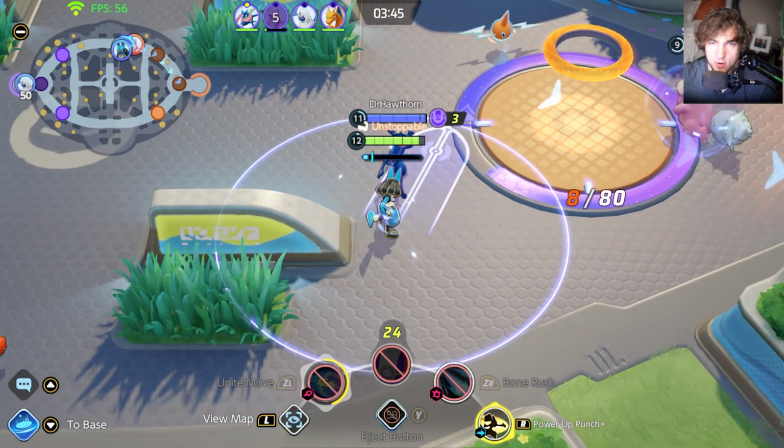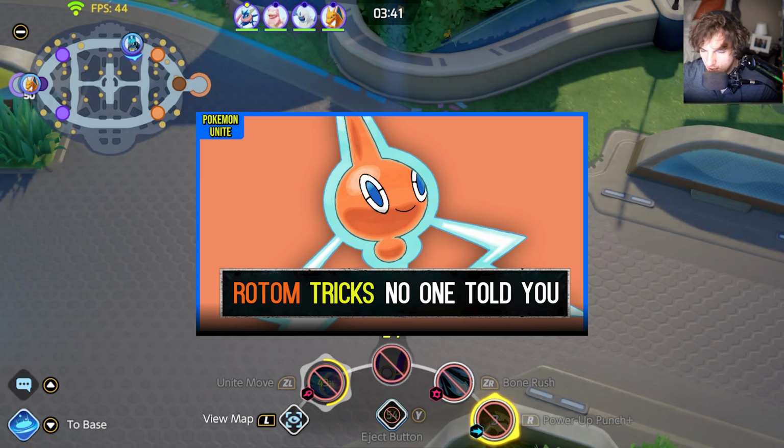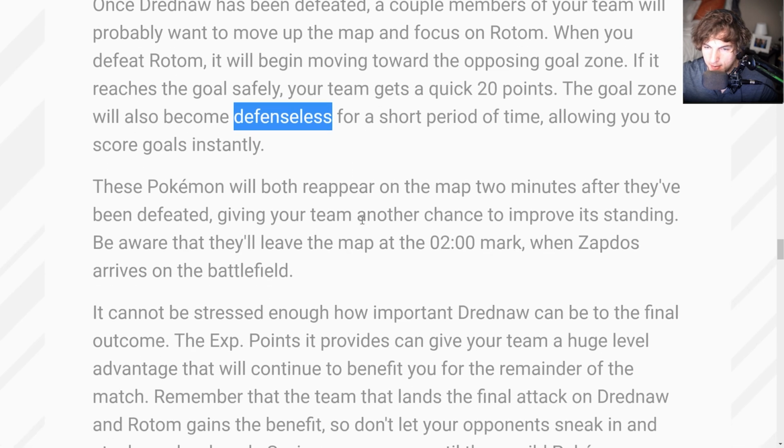Now, I have a whole video on Rotom that provides a lot more detail than this little paragraph here, including how to bump Rotom out of lane, including some of the things that happen with the defenseless goal zone. So I'll have that linked in the description down below, but some other cool facts about the defenseless goal zones. When it means defenseless, it means you can score instantly on it, but it also means that that zone no longer is providing healing or shields. So that's a really good time to push the enemy team, is when Rotom is making the goal defenseless. So keep that in mind.